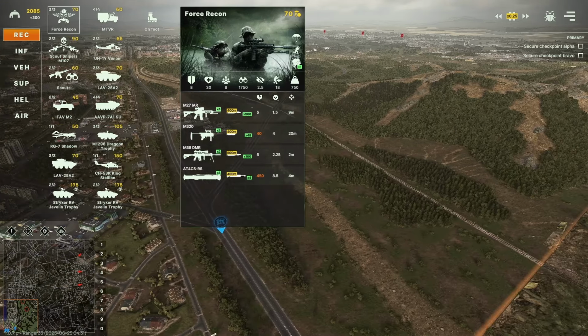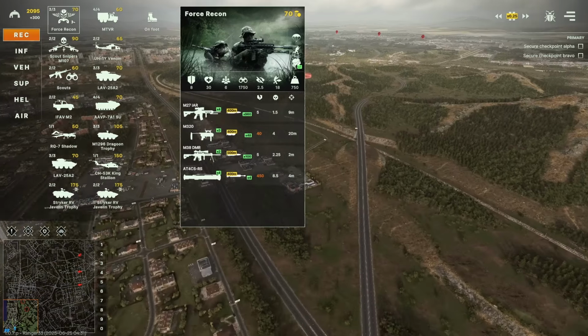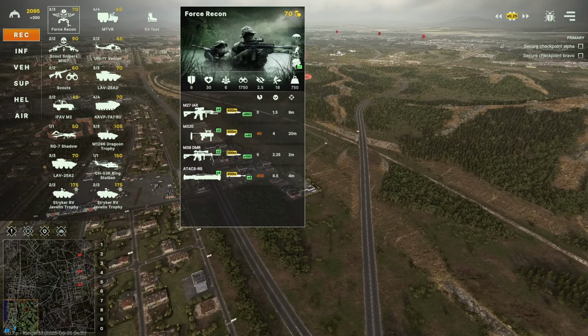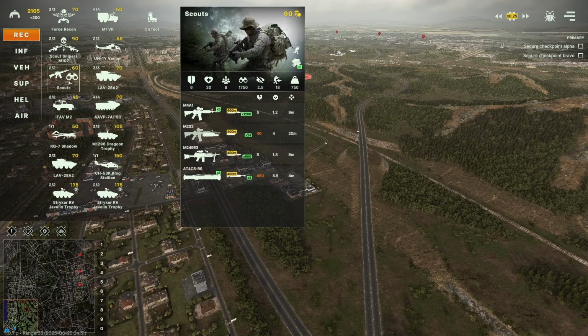And then whenever we highlight each thing, we're going to get their unit card, going over their stats, what kind of weapons they have. I'm not going to go in depth on all of that here for this video, but maybe in a future one we'll look at building out your force and what all that stuff means. Hopefully you have a general idea of what the units are for and what those weapons might be good for.